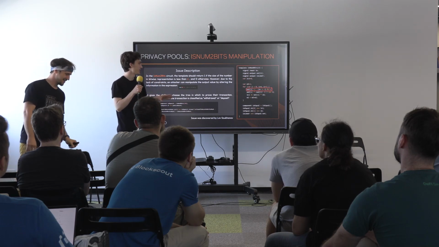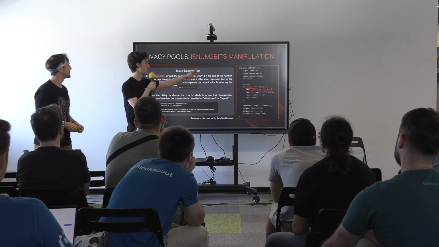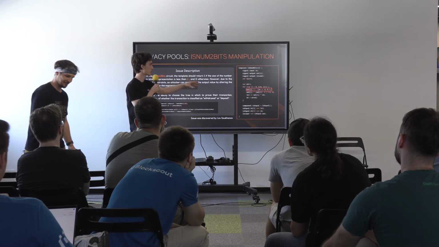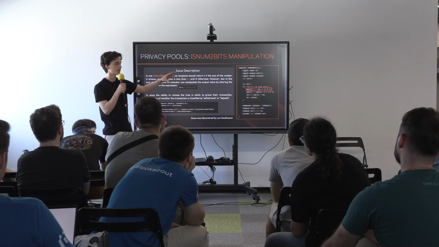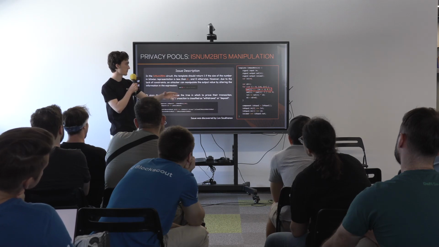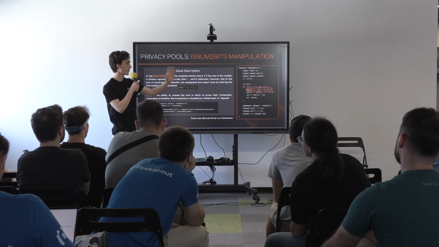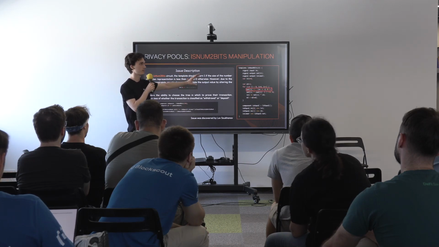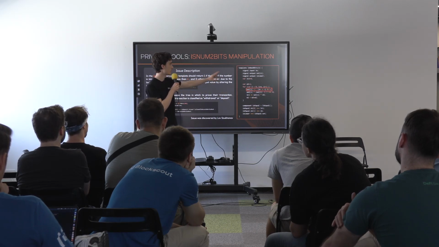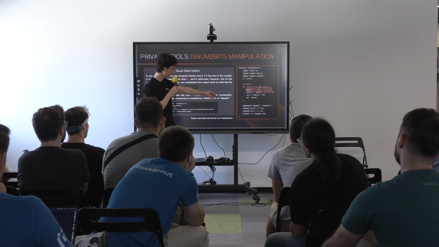So while we were auditing the project, there was a problem with the IsNum2Bits template. Basically, the main functionality of this template was to constrain some signal, to check that this signal is less than an exact number of bits, for example 250. So they tried to fork the template IsNum2Bits and add some custom logic.